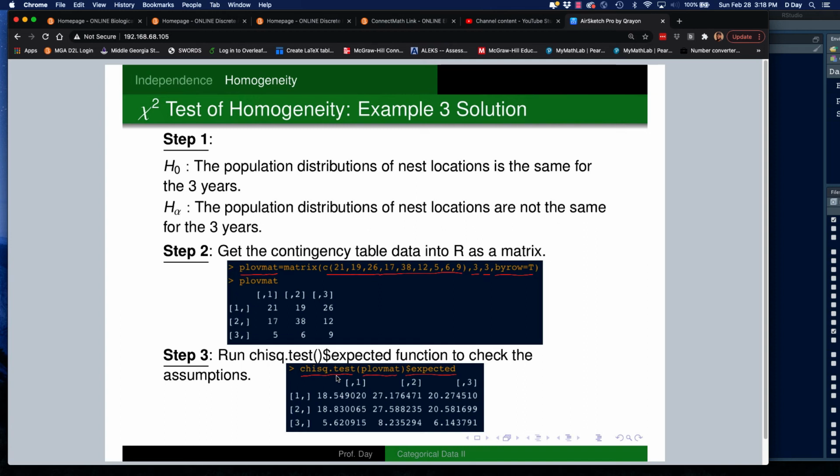We've got one that's close. If this one had ended up being 4 point something, we would still be okay to go with this test, because that's only one cell out of 9. That's less than 20% of them. So remember, the rule is you can have some of them be less than 5, but you can't have more than 20% of your total cells be that way. But in this case, we lucked out and didn't really have to worry about it because it didn't become lower than 5. So again, we're good to go, and we need to run our chi-square test.